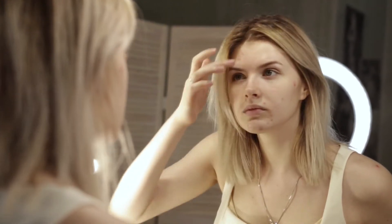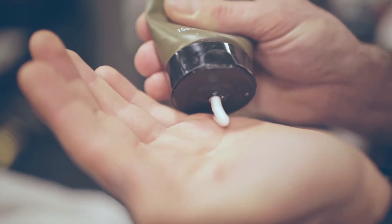What about acne, folliculitis, or skin blemishes — is it okay to treat those with alcohol? The answer is probably not. It's okay to use topically and it'll kill some of the flora and the staph and strep on our skin, but usually there are better solutions. Whether it's acne or something else, there are tons of really great topical creams and gels that work really well for infected follicles.